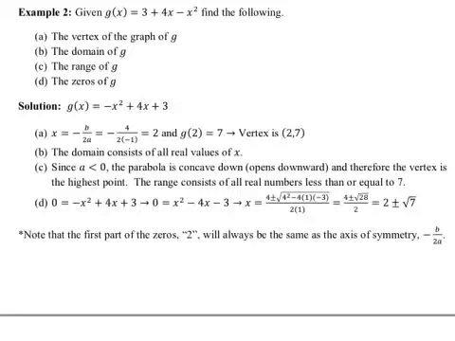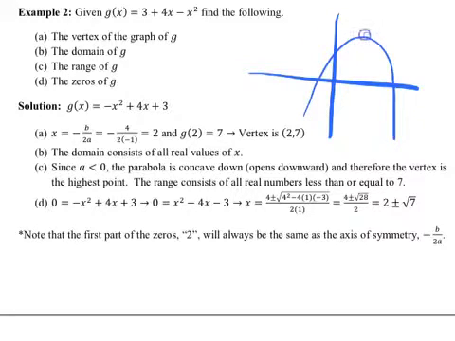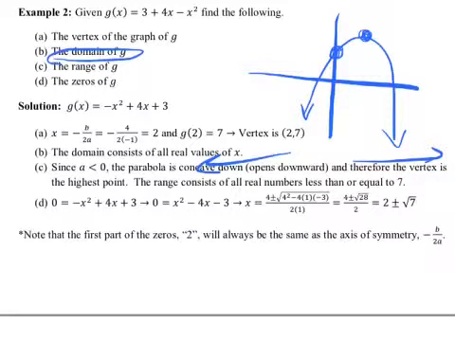And you can also look at the shape of a parabola. This parabola looks like the following. 2, 7 is here. The y-intercept I know is here, and I'll talk about that in a minute. But the y-intercept doesn't really indicate too much, but the vertex tells me 2, 7, so I'm on this side. Well, take a look. These have arrows on the ends of them. What do those arrows mean? Yeah, it continues. So it's going to go on down forever. And it's also going to go to the left forever, and to the right forever. So it extends forever left and extends forever to the right. And the domain is left to right, or the x values, isn't it? So the domain is all real numbers.